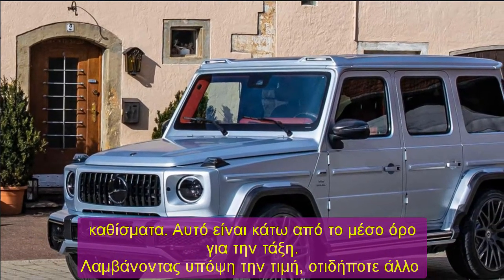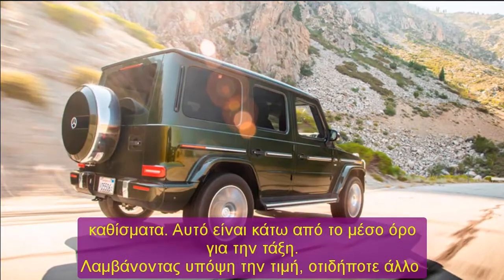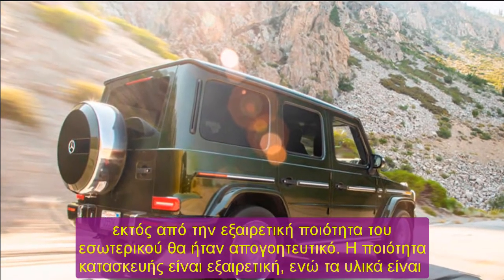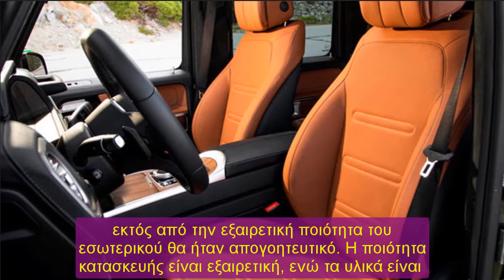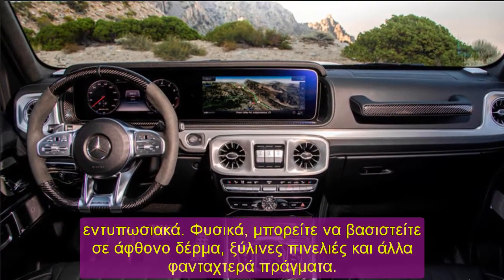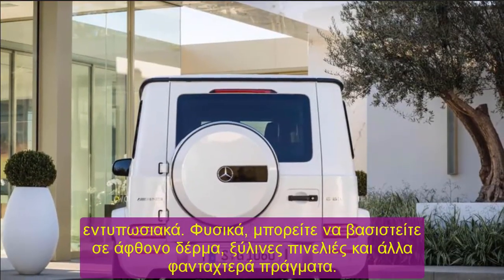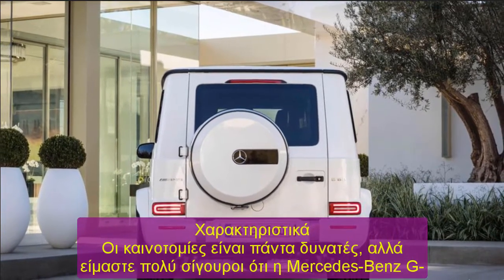The list of upgrades should include a Wi-Fi hotspot, wireless device charging, and a rear seat entertainment system with twin 10-inch displays. When it comes to safety features, all models should come standard with goodies like a rear view camera, parallel and perpendicular park assist, lane keep assist, lane departure warning, traffic sign recognition, blind spot monitoring, rear cross traffic alert, adaptive cruise control, forward collision warning, automatic emergency braking, pedestrian detection, a driver attention monitor, adaptive headlights, automatic high beam headlights, etc.